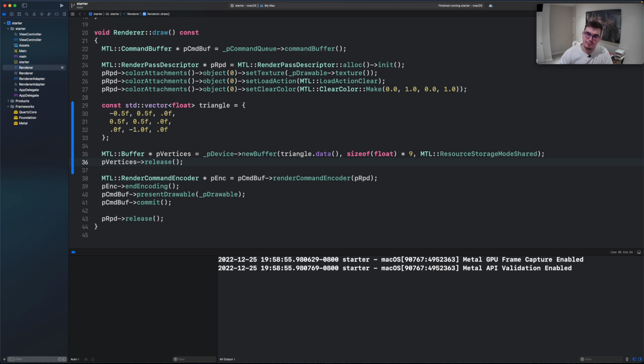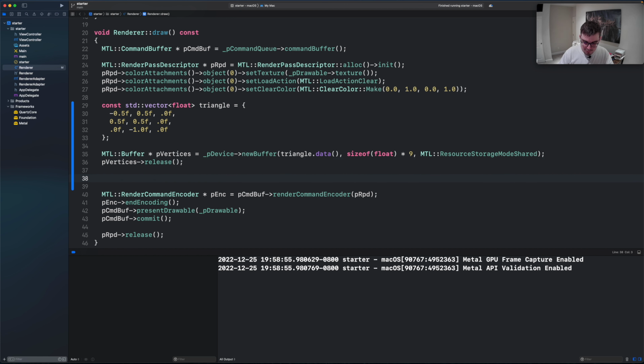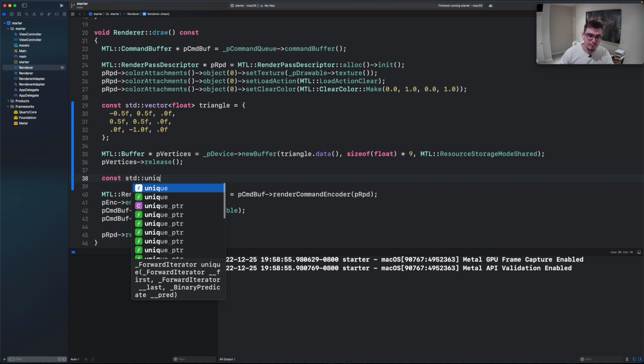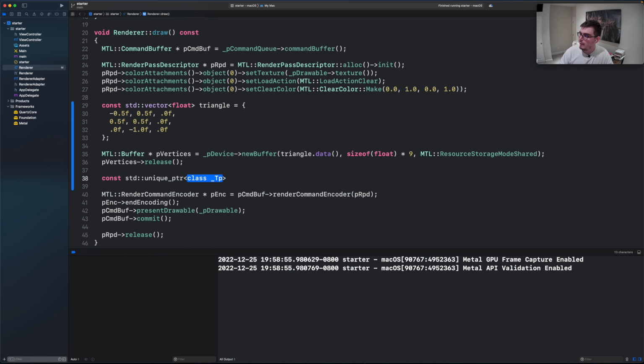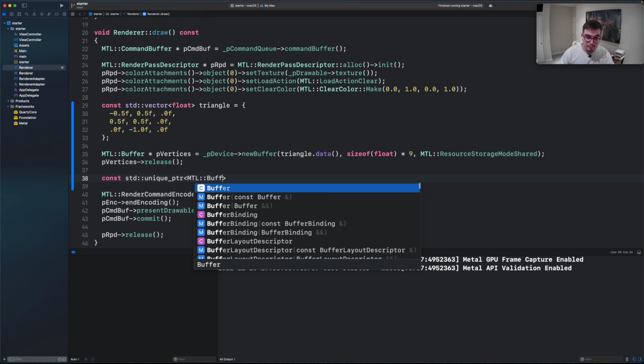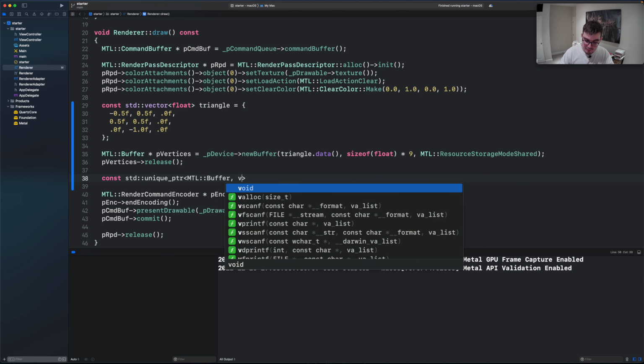But in our case that's not what we want, because we have to call this specific release method to deallocate memory, and so we'll have to provide a custom deleter. And so how do we do that? Well, that's going to be a little bit long, but bear with me, it's C++.